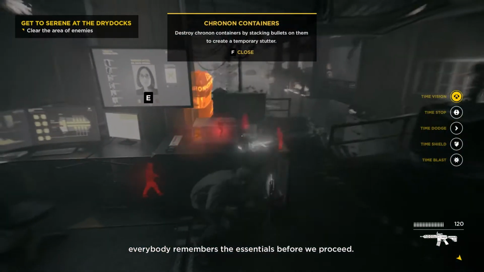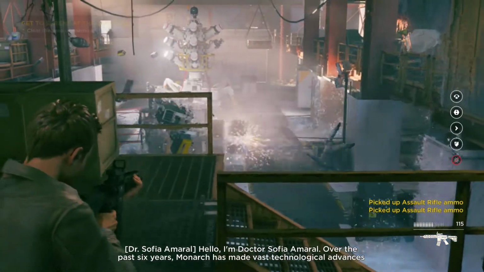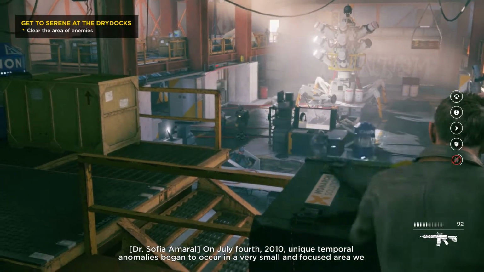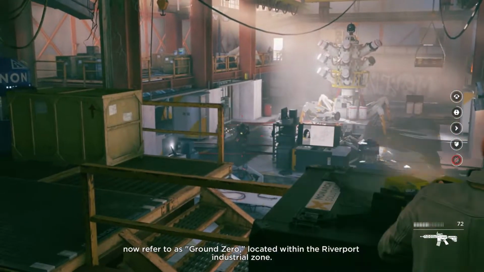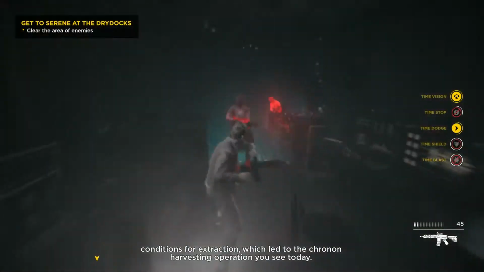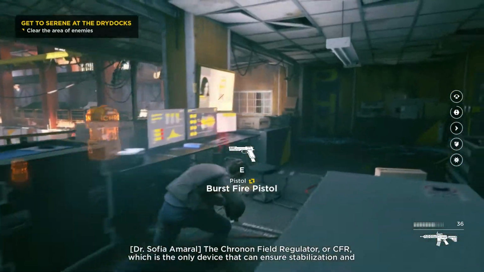Alright, let's see if we can pick some of these guys off strategically. There we go. I think that's an explosive. Is it not? It looks like one. It lights up like one. Trying to take this big guy out before he comes up here. Getting flanked. Whoa! Holy crap. Oh, jeez.